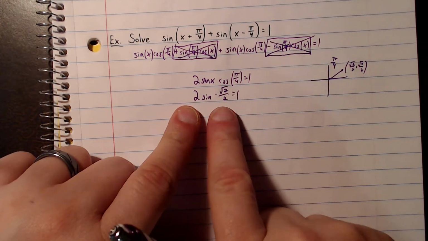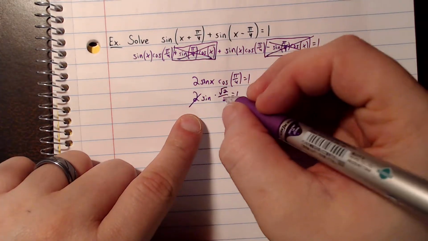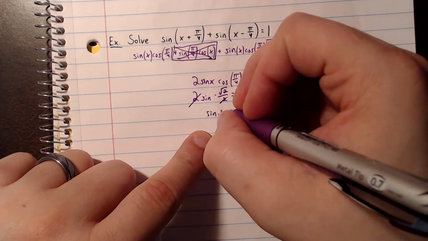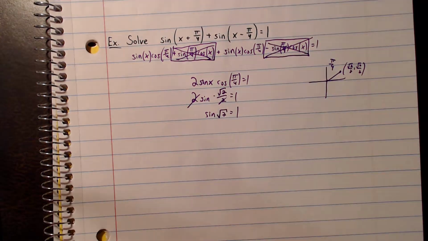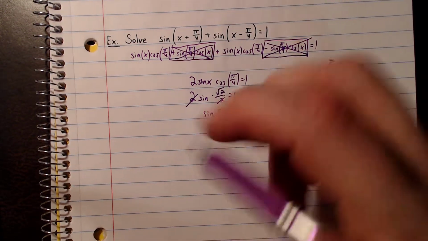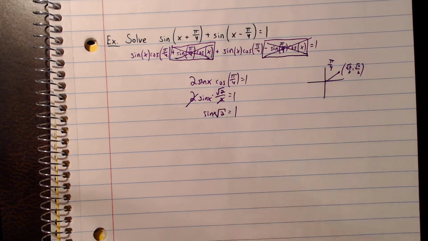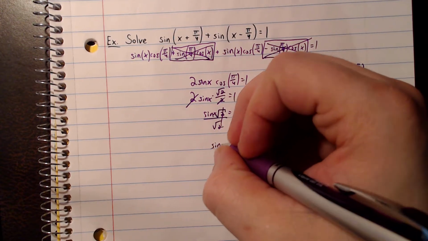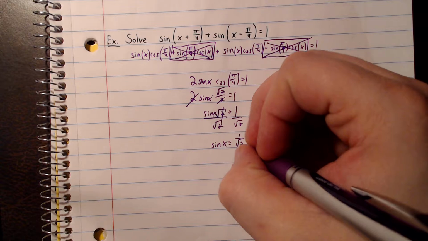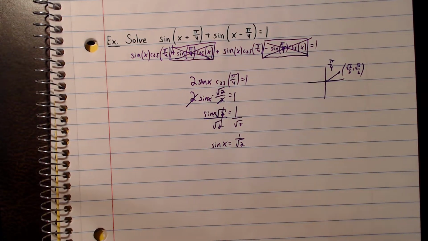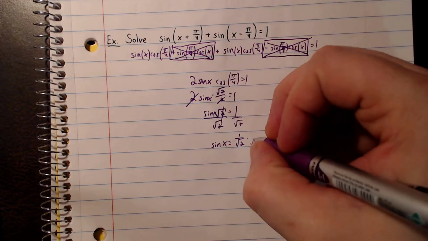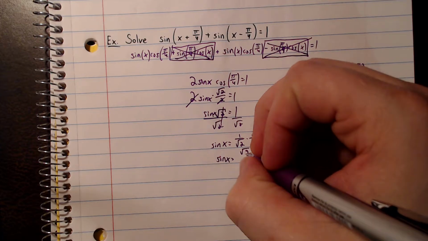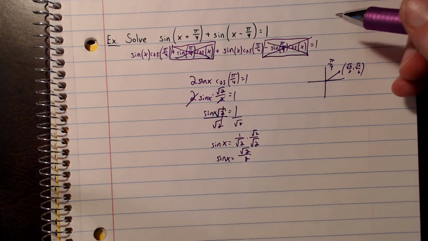And I notice that my 2 and my 2 here, those eliminate. Okay, well, if I want to get x by itself, oops, I lost my x a couple places, I got to divide by root 2. And we're pretty close, except that we need to rationalize. So let's multiply by root 2 over root 2. And we end up with sine of x equals root 2 over 2.